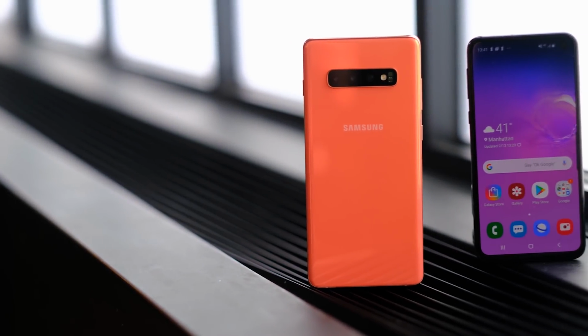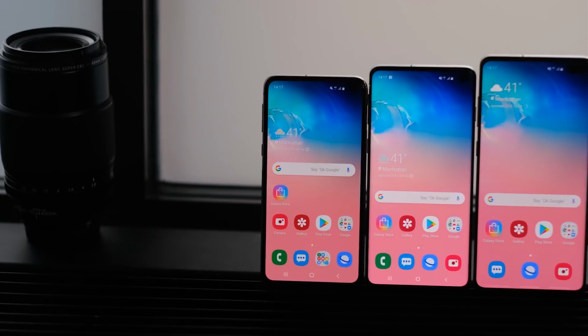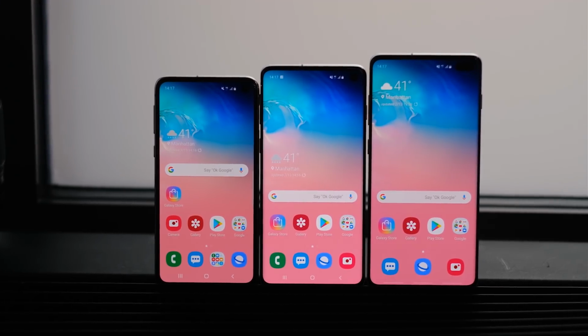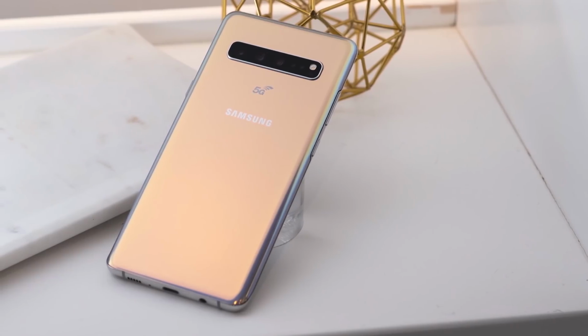That is where we just came from, and Samsung just unveiled not one, not two, not three, but 4 new phones. So we're gonna go through all those new phones today. We got the Samsung Galaxy S10, Samsung Galaxy S10 Plus, Samsung Galaxy S10e, and the Samsung Galaxy S10 5G.